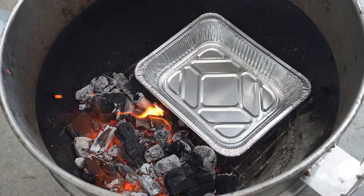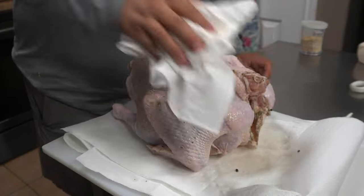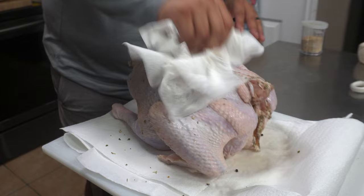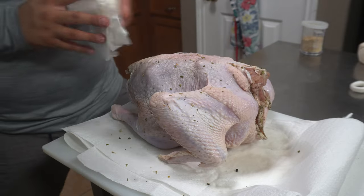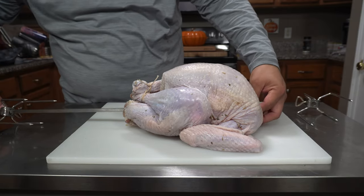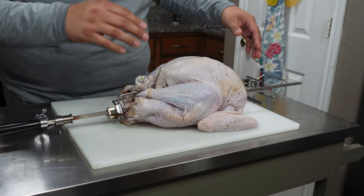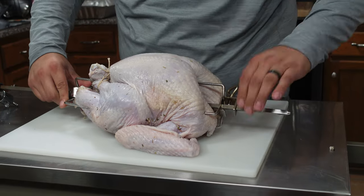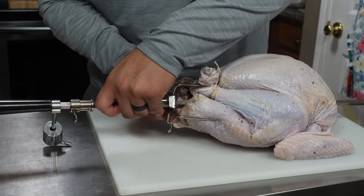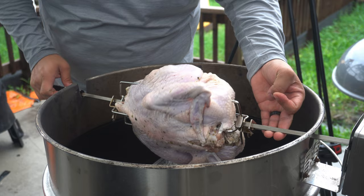I know I'm going to have to add some coals in a little bit. After a 12-hour brine, we're ready to take the turkey out. The biggest thing I'm looking to do is get the moisture off the outside of the bird. I want to make sure everything sticks nicely. Next, we're going to get our rod through the turkey. I find it makes it really easy to season on the pit once it's attached. We'll get it right in the middle, tighten everything up, and this is exactly what it should look like when you're done.